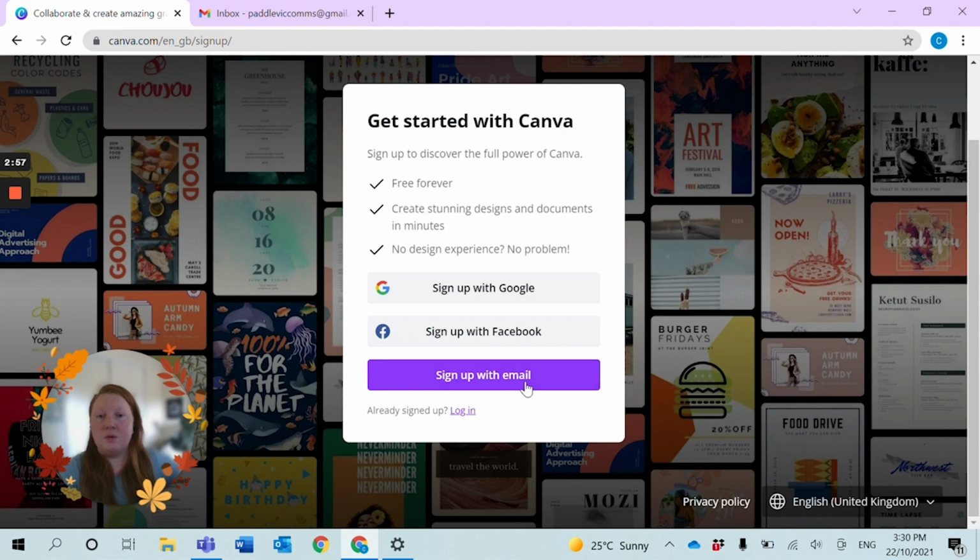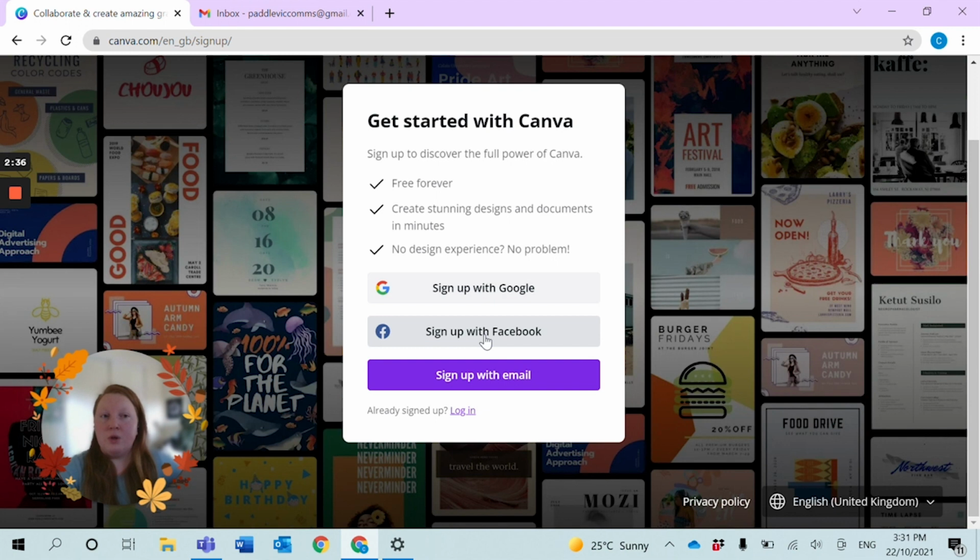So the difference between these is if you sign up with Facebook, Canva will get your Facebook information. So for those worried about privacy and that sort of thing, it's not a huge risk. It's not really much of a risk. All it means is that Canva is getting any information that you have provided to Facebook.